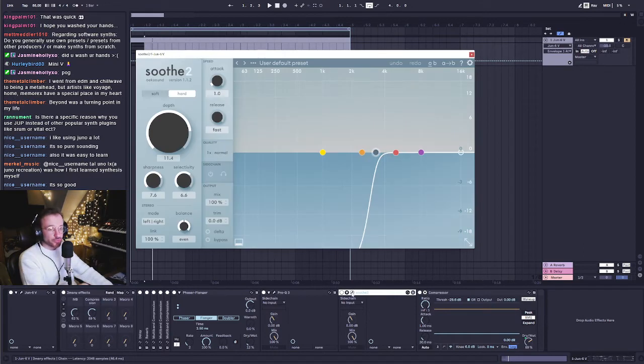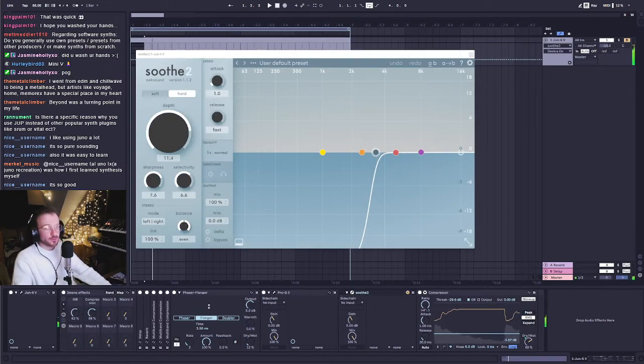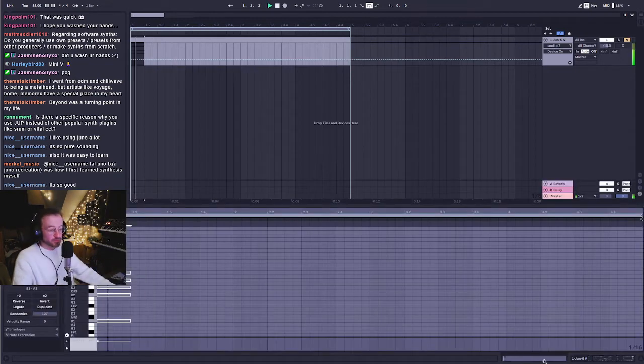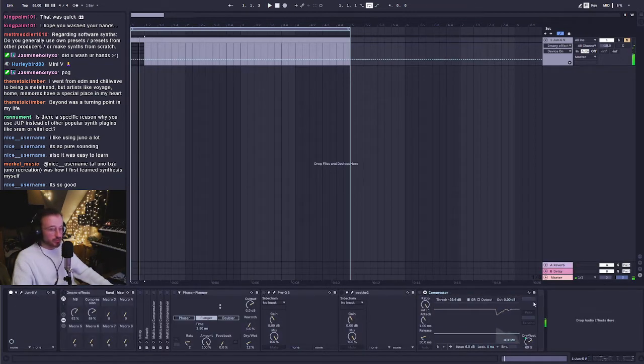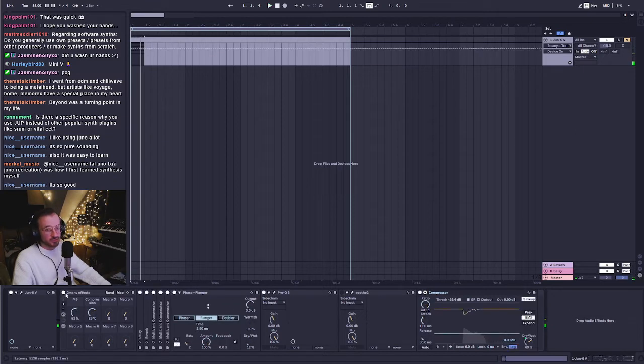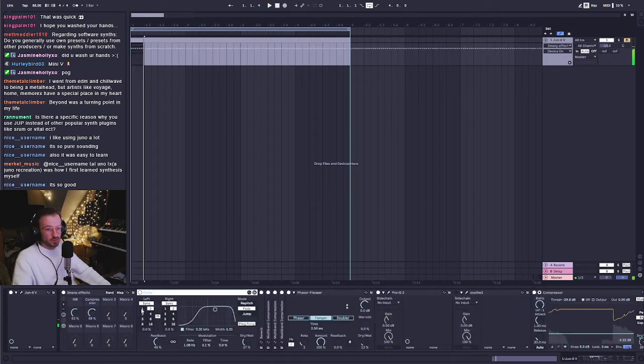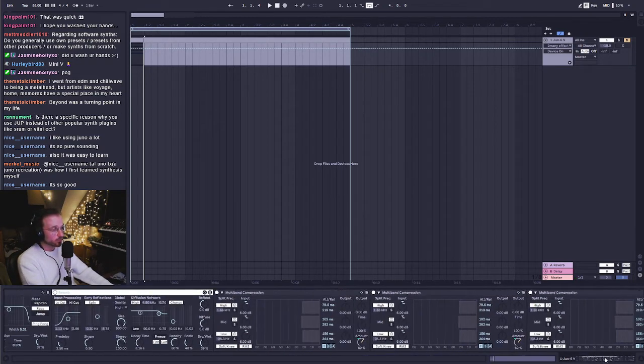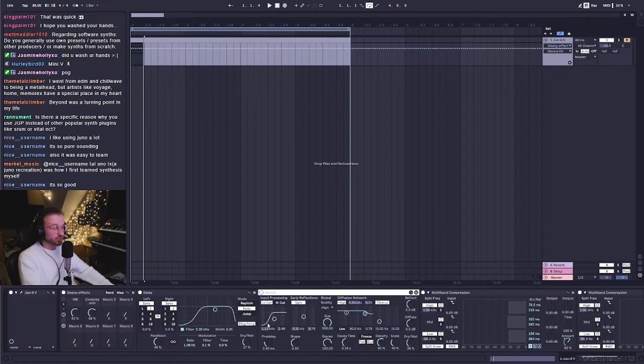running through Soothe, actually quite a lot actually. Just to kind of low pass it a bit. But we can do without Soothe, I think, and that's running through a compressor. So without the effects, and then with the effects. So if you want to copy this chain, that's fine. It's literally just a standard delay, standard reverb, going through a bunch of compression.